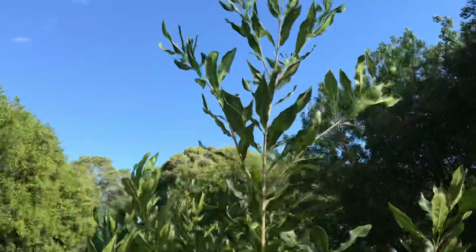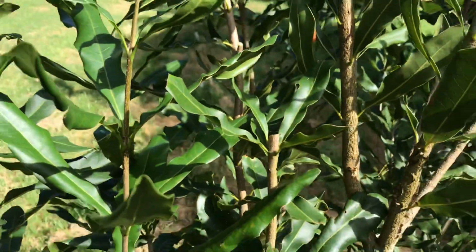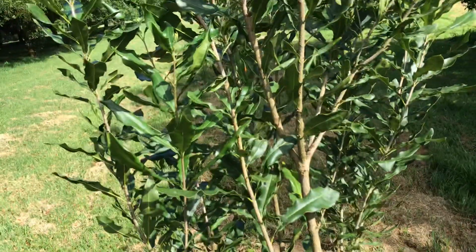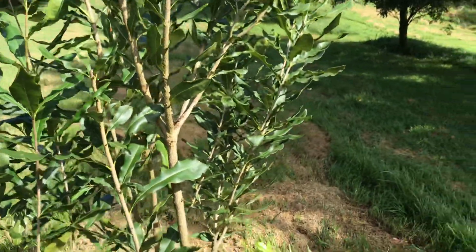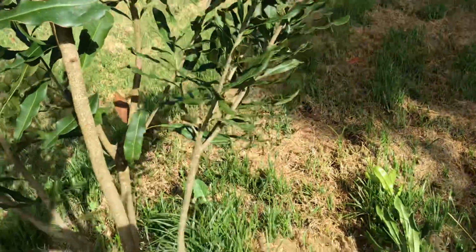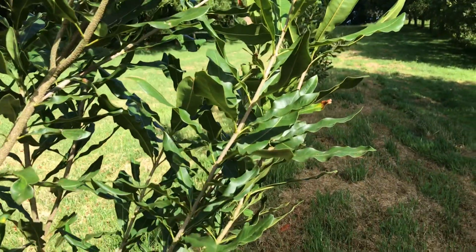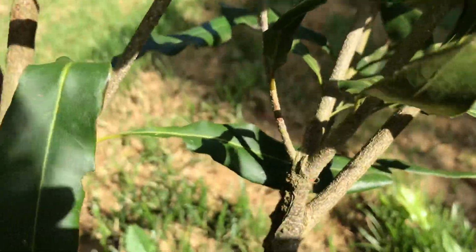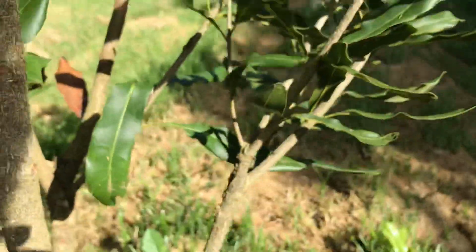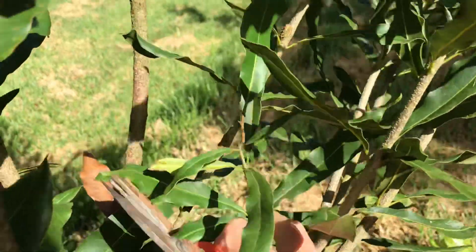Now we've got a dominant leader up the top. New growing points here to create some laterals. New growing point here to create some laterals. You can remove them when they're still green, but you definitely want to try and let them harden off first. This one's a bit interesting on the side here. It's got a lot going on for this branch and a lot of them overlapping. You can probably see here that these have been cut at one point. I don't know when I did that. And then we just probably come in here and remove that guy. He's going towards the centre.